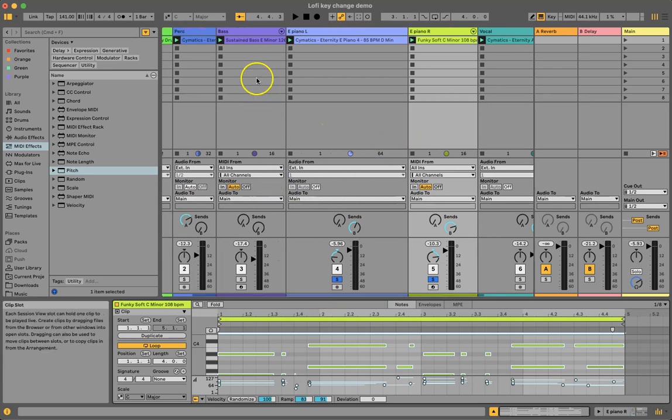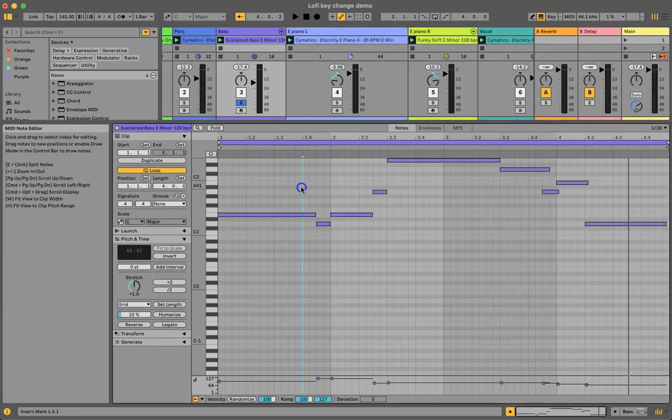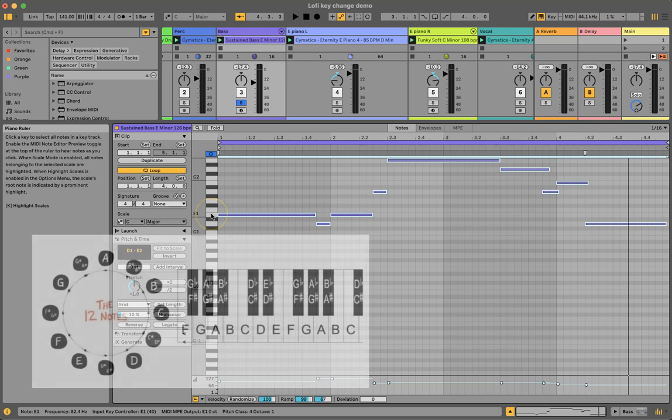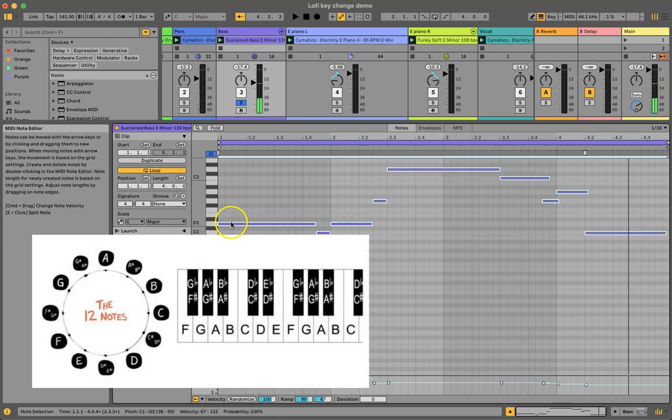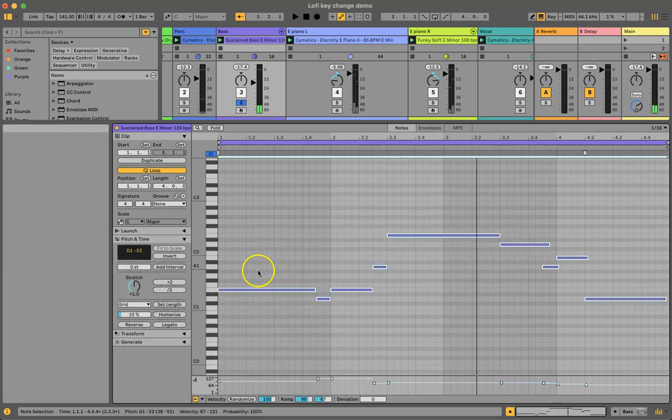So similarly, over here we have a bass that's in E minor. Here it is. And once again, I'll just turn it on so we can hear it. Down here, click anywhere down here, then push Command A. It's in E minor, and you can see here the first note is an E. And if I click down twice, now all the notes are in D minor. Or Command Z twice to put it back to E.